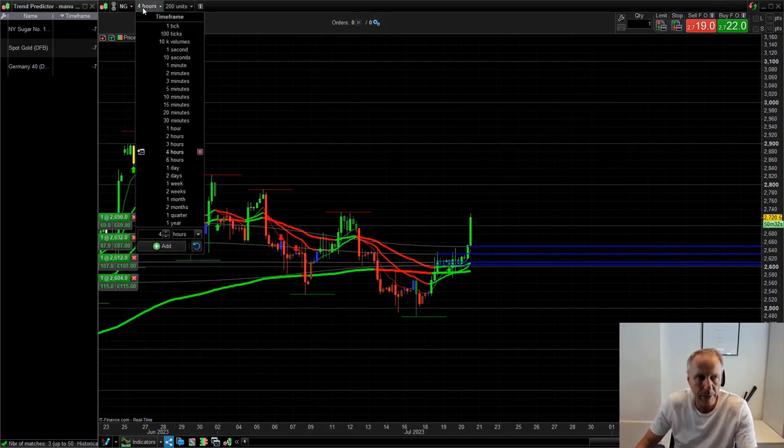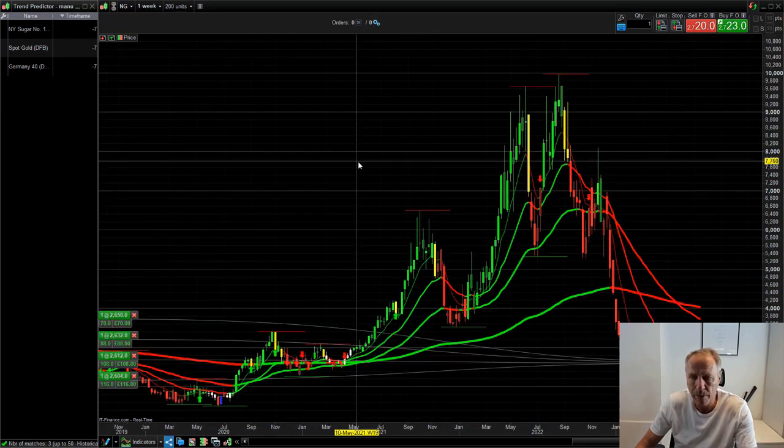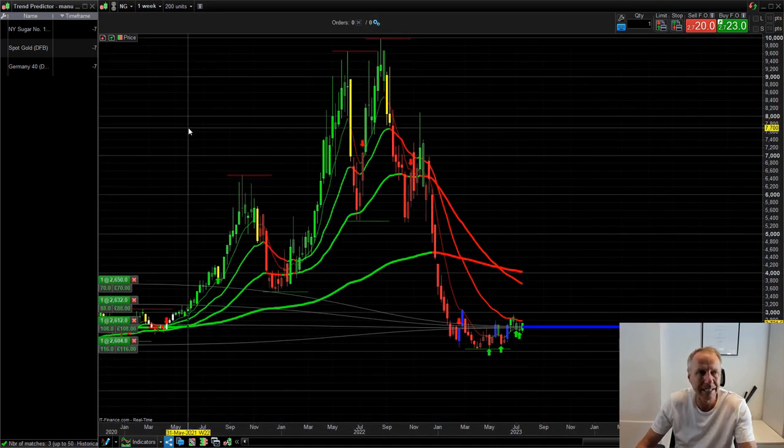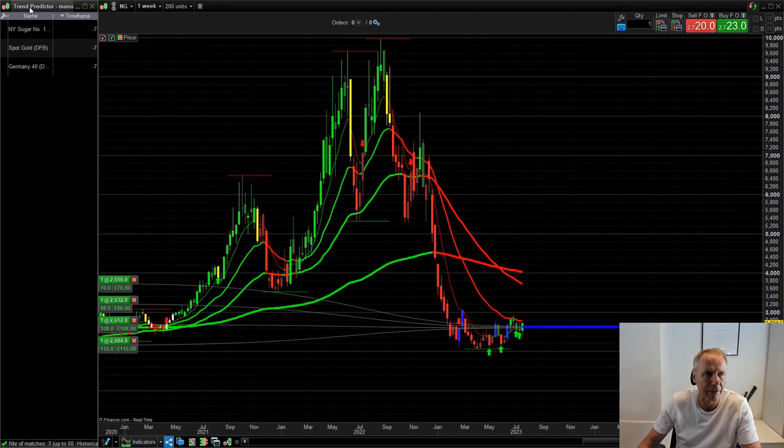All right, so it all comes from the weekly setup and the weekly preparation. Easily done. Over here on the left hand side is the scanner for the trend predictor. It gives me the trades that are setting up for the week, so I don't have to wonder what to trade this week. I'm literally getting my scanner, scanning my setup. So the scanner, setup, entry. Okay, then manage the trade.